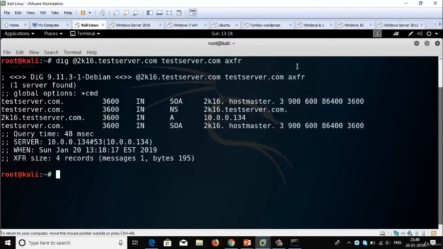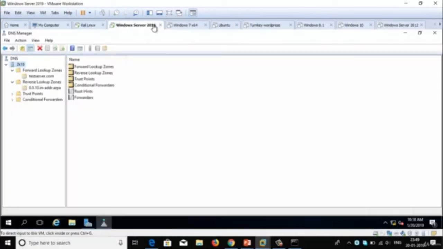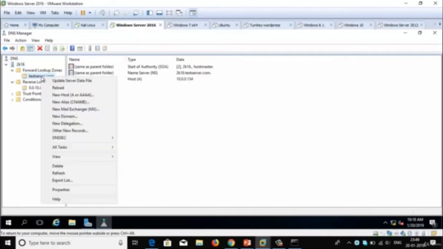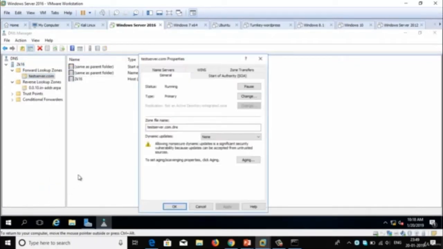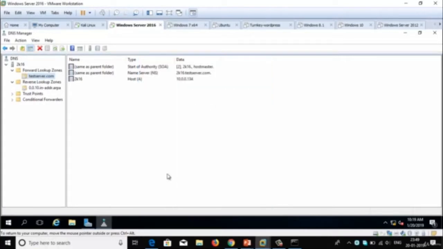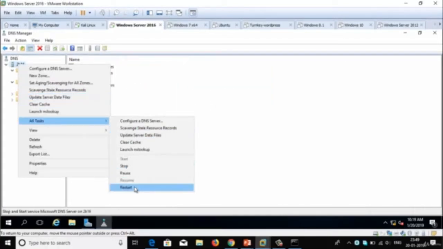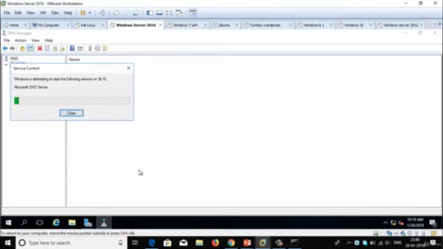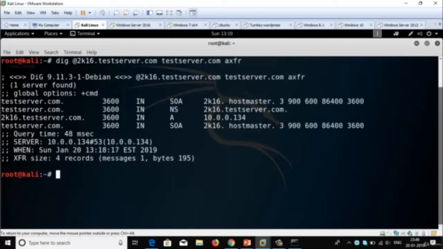So now let me go to Windows Server 2016 and right click on testserver.com, go to the properties and go to the Zone Transfer tab and select only the servers listed on the name servers tab, apply and click on OK. Now we just need to restart the DNS service to take effect of the changes, and now run the same command again.